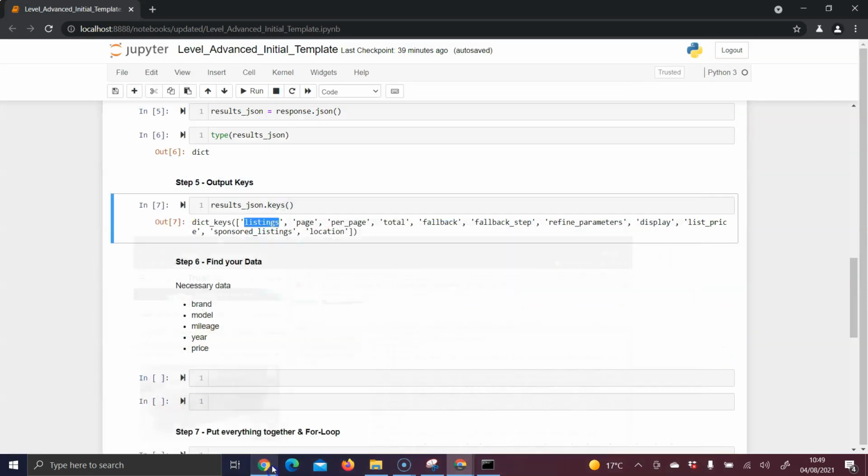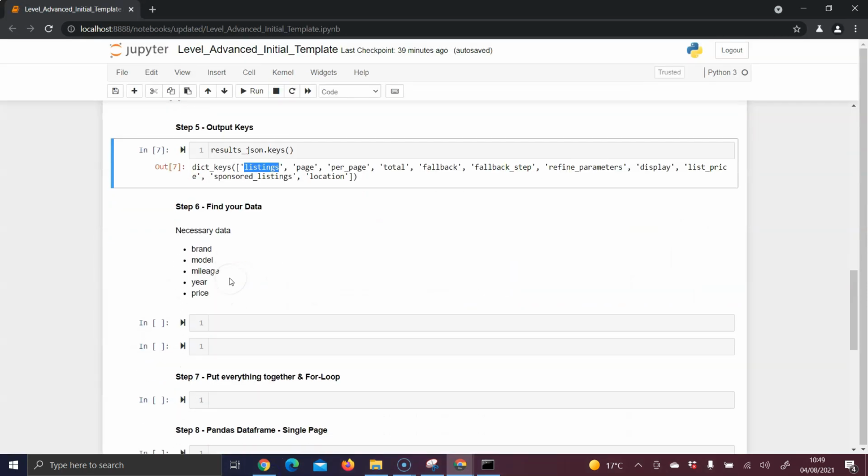Sorry, I needed to say what data we actually want. So we want the brand, the model, the information about the mileage, the year, and the price. So we have 5 different data points here, and we want to get access to this listings key.